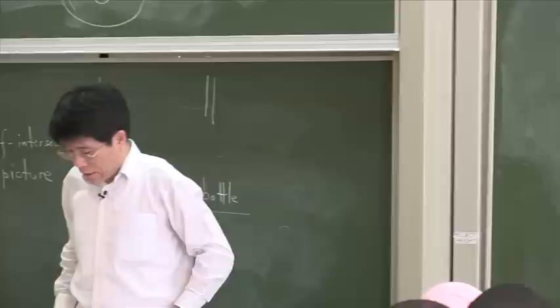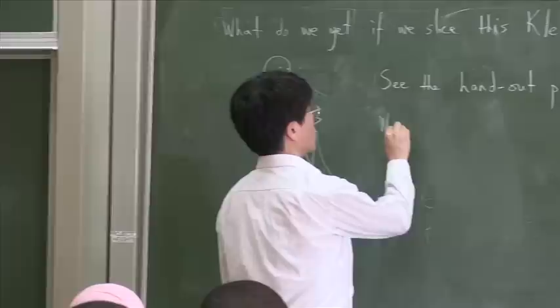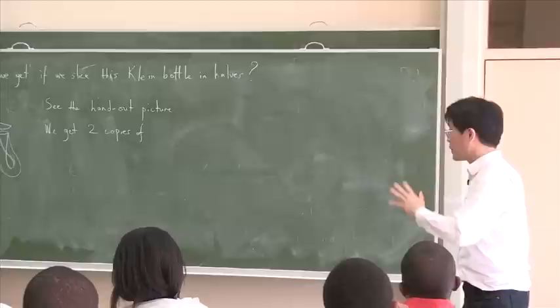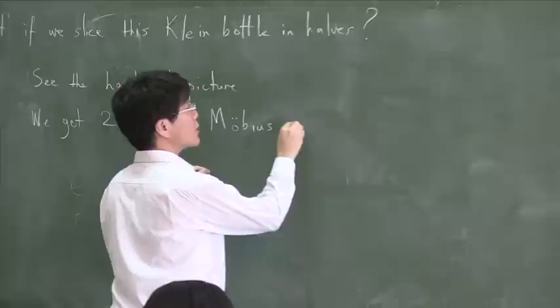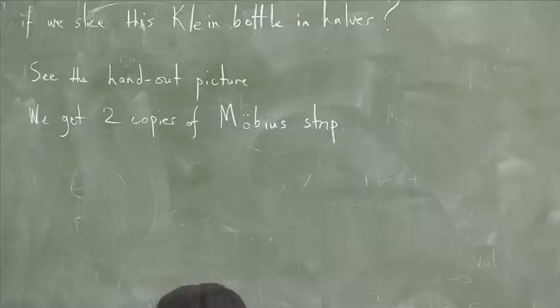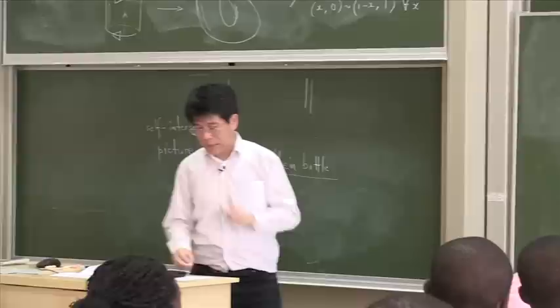But let's not worry about this cut. Let's actually lift it. And it turns out that what you get is two copies of, before we used to write a torus there, we got two copies of ordinary strips. This time you get two copies of, yes you guessed it, Möbius strips. That's right. So, if you glue two Möbius strips together, you get the Klein bottle. If you glue two ordinary strips together, you get the torus.